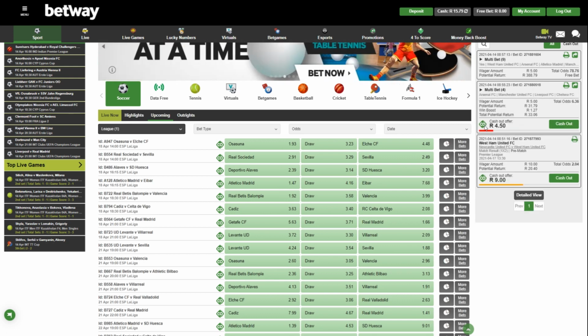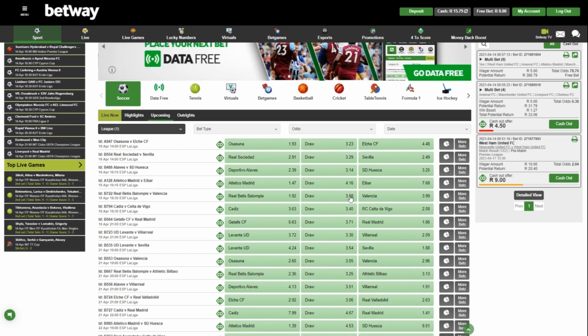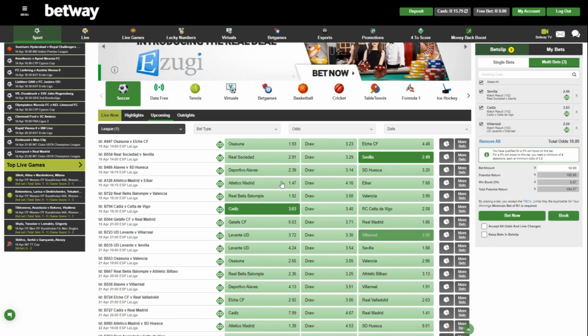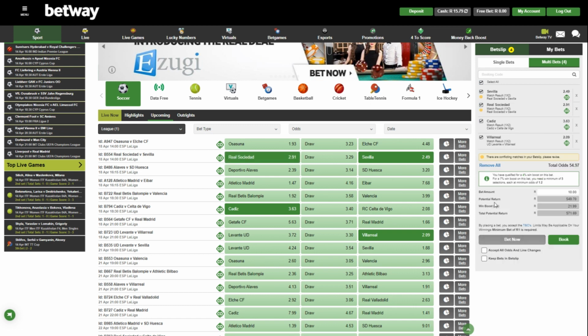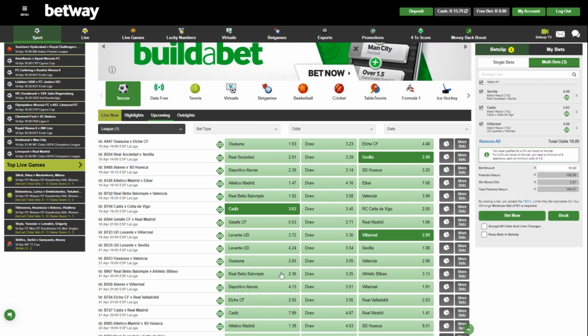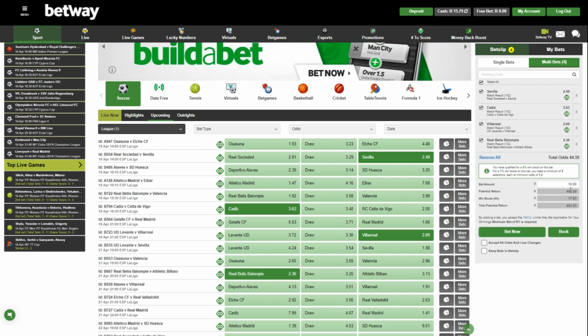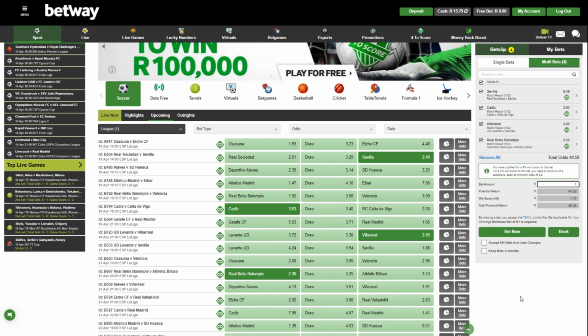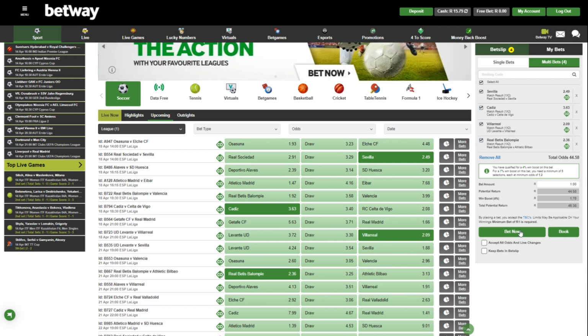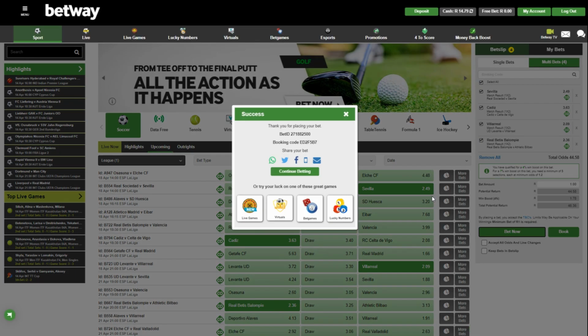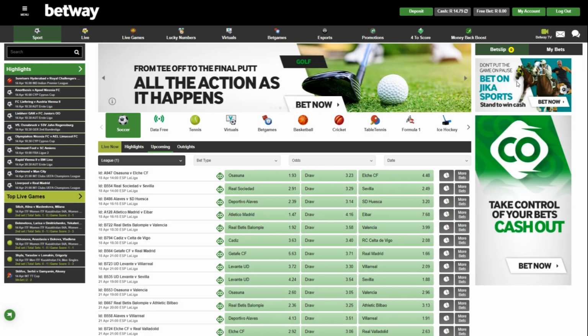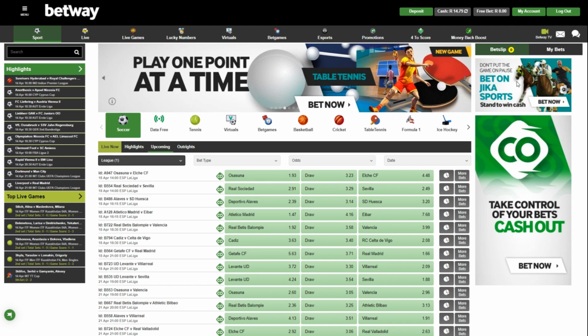I think what I'll do quickly is just show you how the cash out button works, how to use that. So I'm going to make a few selections here. Let's take 4. Sorry, I took the same market there. There we go. Let's take 4 bets. I'm going to put R1 on this one for example's sake. I'm going to click bet now. I'm quite happy with those selections. And now I'm going to show you how to cash out that bet I've just taken.